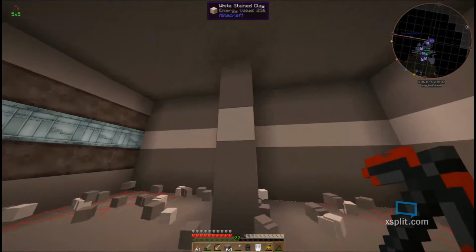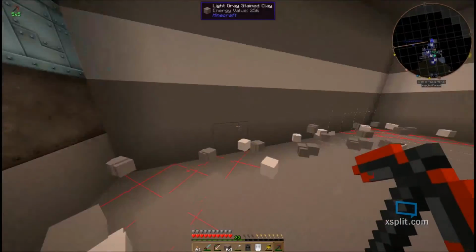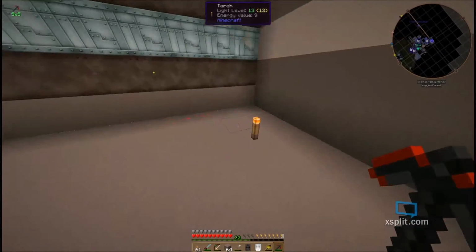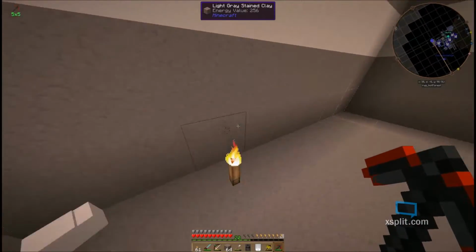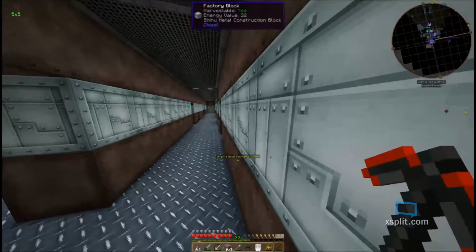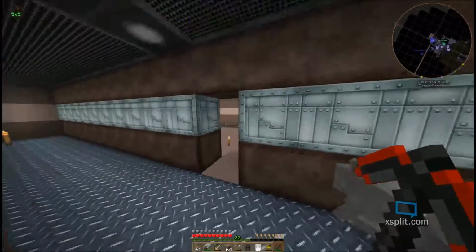And we'll do it this way. Alright, got all this stuff. Put some torches down to keep some mobs from spawning. Everybody's happy. Oh, the speed is awesome. We are moving faster than the speed of speed.